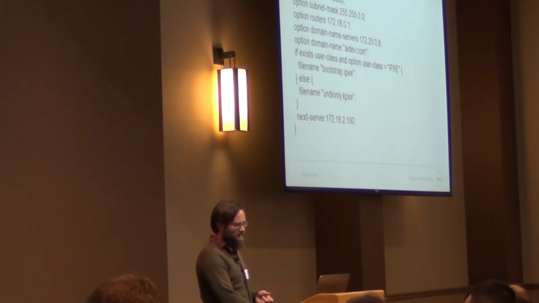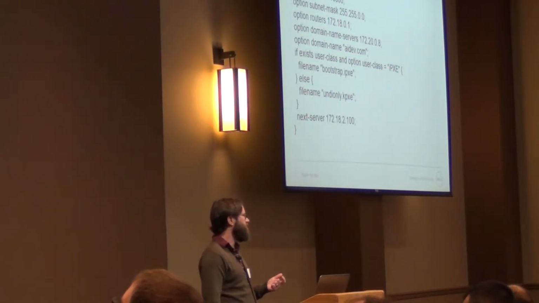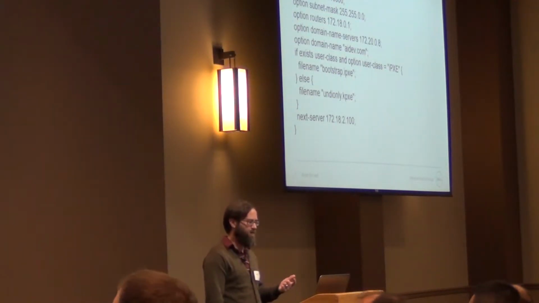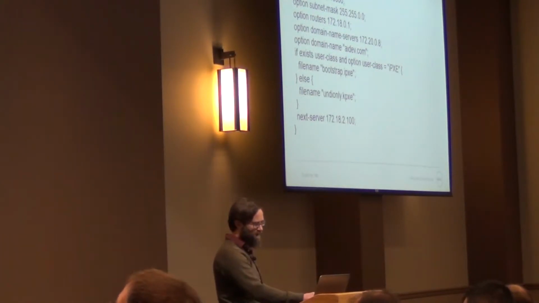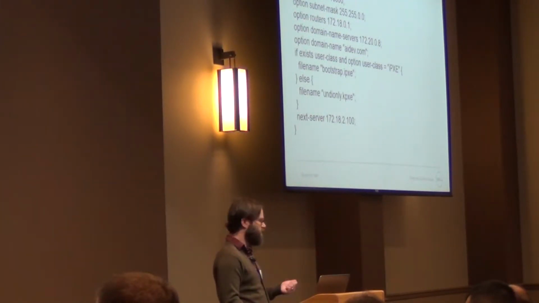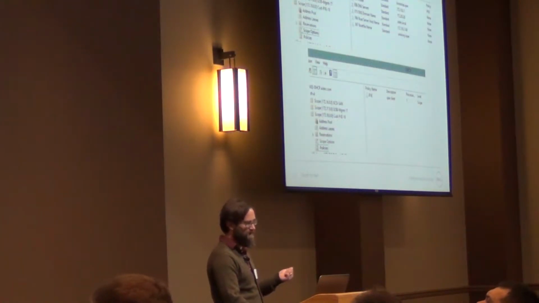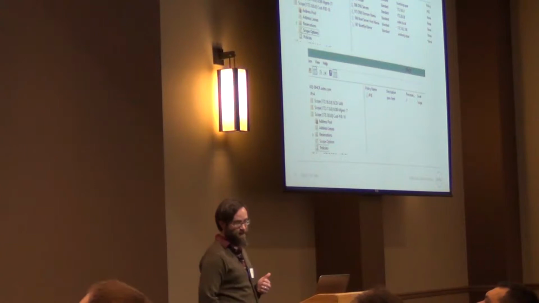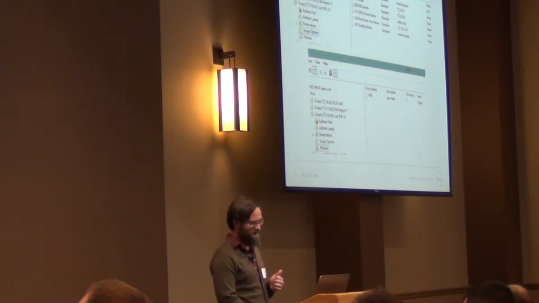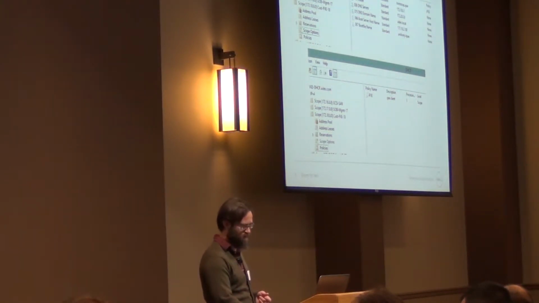And then the last thing on there is the next server. This is the IP of the server that has the file. So in this case, we'd expect that using TFTP, I could go to 172.18.2.100 and download either UNDI only or Bootstrap. So the previous slide had similar stuff, and then you can also do the Windows DHCP server, which we do a lot. And it's pretty much the same thing, except you have a nice GUI. And the main things you're setting are the boot server host name and the file.